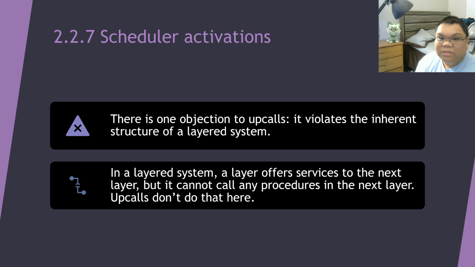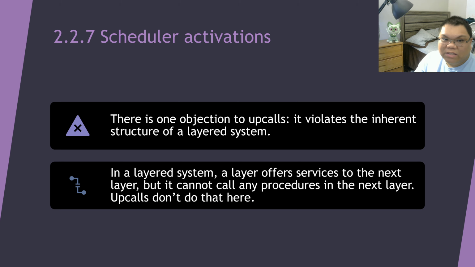So there is one objection to scheduler activations, and it is this. In a layered system, a layer offers services to the next layer, but it cannot call any procedures in the next layer. So the problem with upcalls is it violates this layer structure. Upcalls don't obey the rules set forth by a layered system.